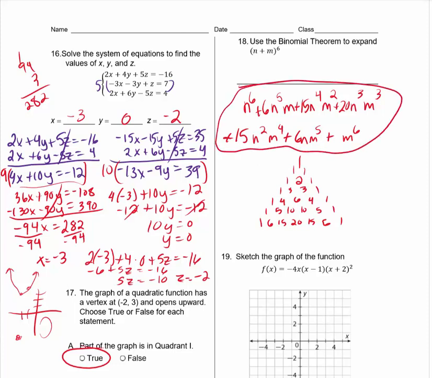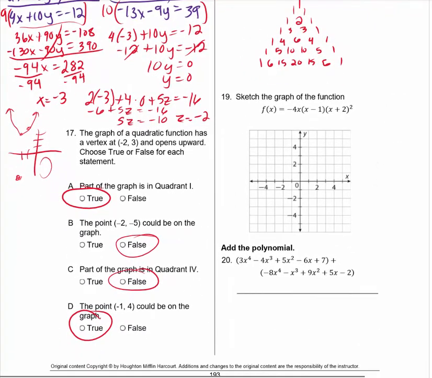Easy peasy. What makes it pretty fast and pretty easy is when you don't have coefficients for your 2 letters here. If you do end up with coefficients, then you have to also use the exponent for n or m with that coefficient, and then multiply it with the coefficient that we get from Pascal's triangle. But you know, that's not what happened here.